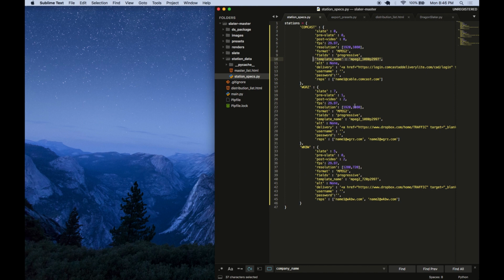So basically everything is taken from here. I also have, and I'll show why later in this demo, delivery, username, password, and reps. This is helpful information for the distribution stage once you get past transcoding.